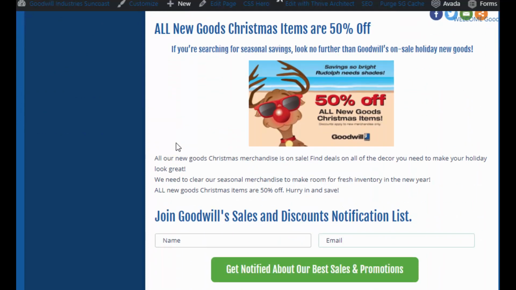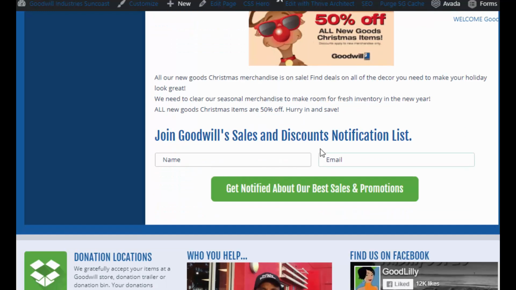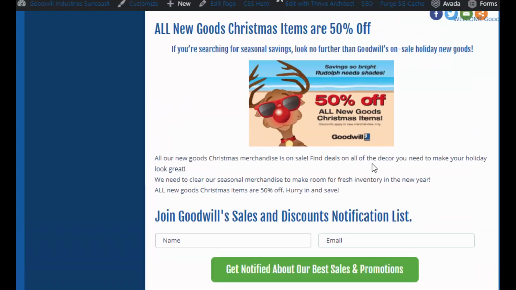And so it would be nice if somebody could then be notified of these discounts via email. And so we put them on a list, and it's just very relevant content. And in the same respect, because the pages are going to be different, this opt-in box is purposefully not overly decorated. It really flows with the content.